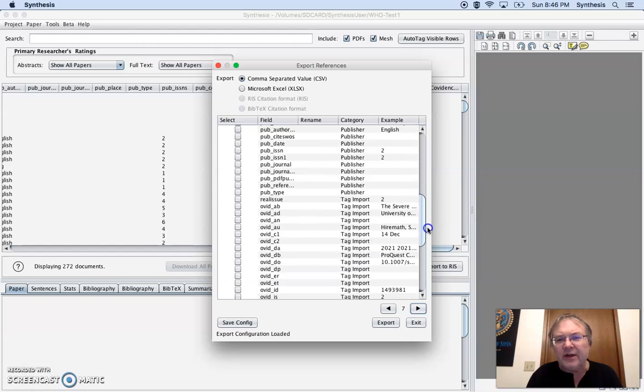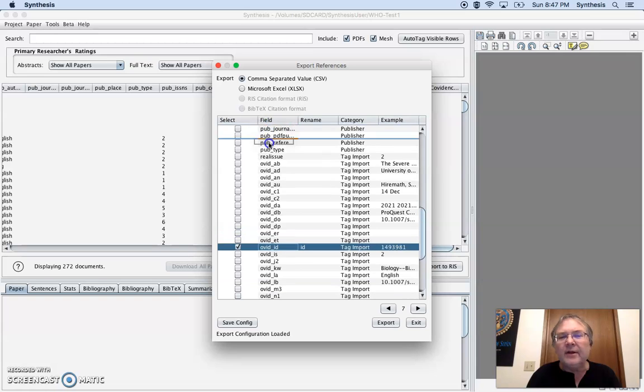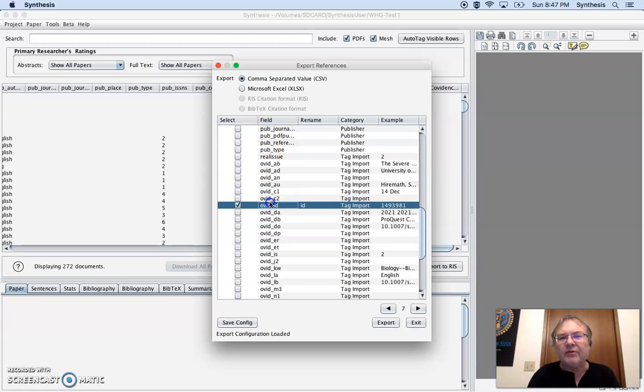And you can also scroll down, and all these tag imports are the original raw data that was imported in. So we keep a copy of all of that. In the worst case, if we haven't created a column, you can look at the raw data, click it, and change the name. And you could also go save config at this point.